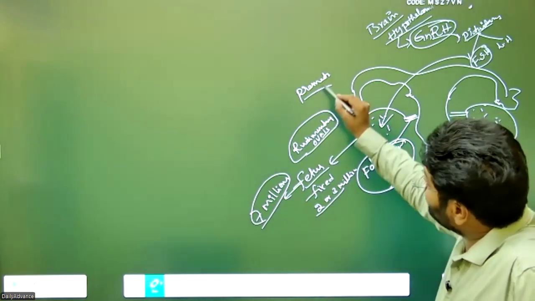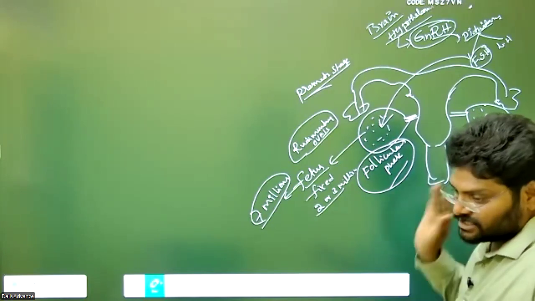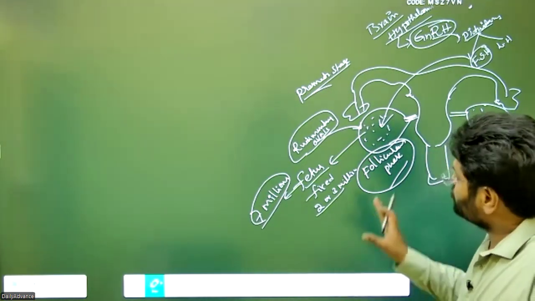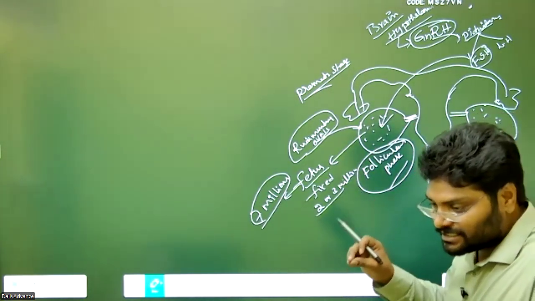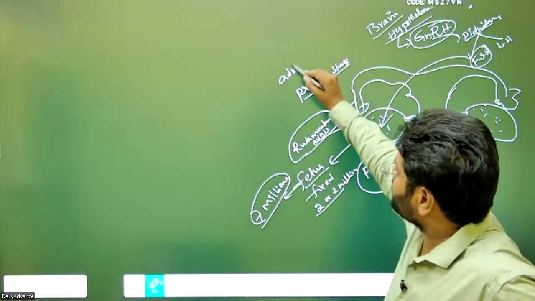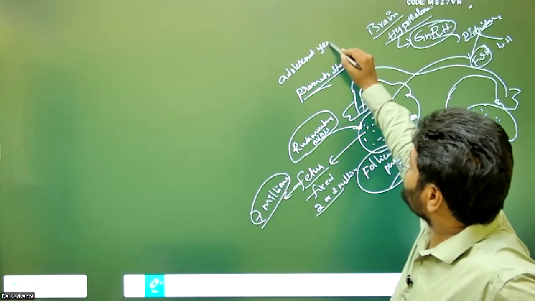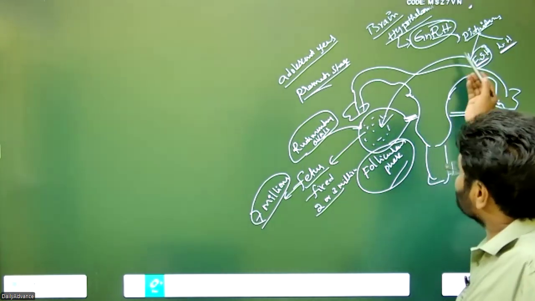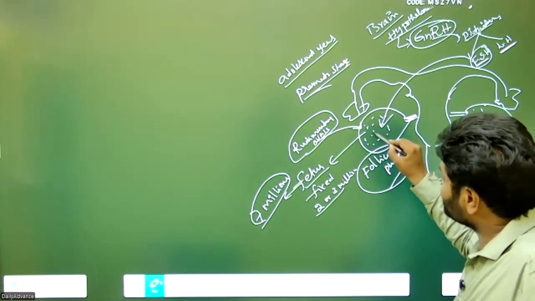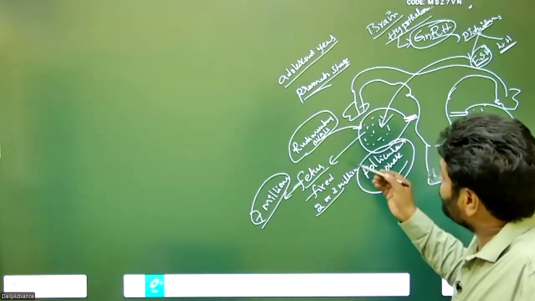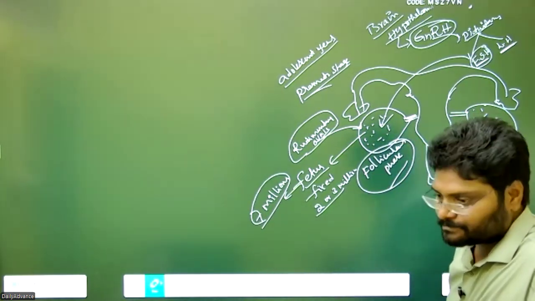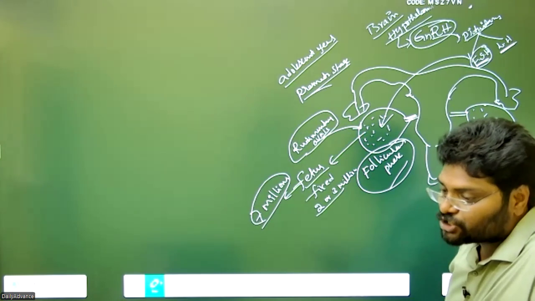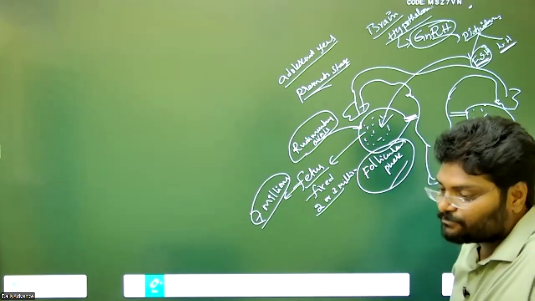So during the prenatal stage itself, some rudimentary ovas are formed and present inside the ovaries. These rudimentary ovas remain until the adolescent years. In the adolescent years, these two hormones start to be secreted by the pituitary. When FSH reaches the ovaries, the rudimentary ovas start maturing. That process we call follicle stimulating. Understand? FSH means follicle stimulating hormone. So the rudimentary ovas are stimulated by this hormone. That process we call the follicular phase.